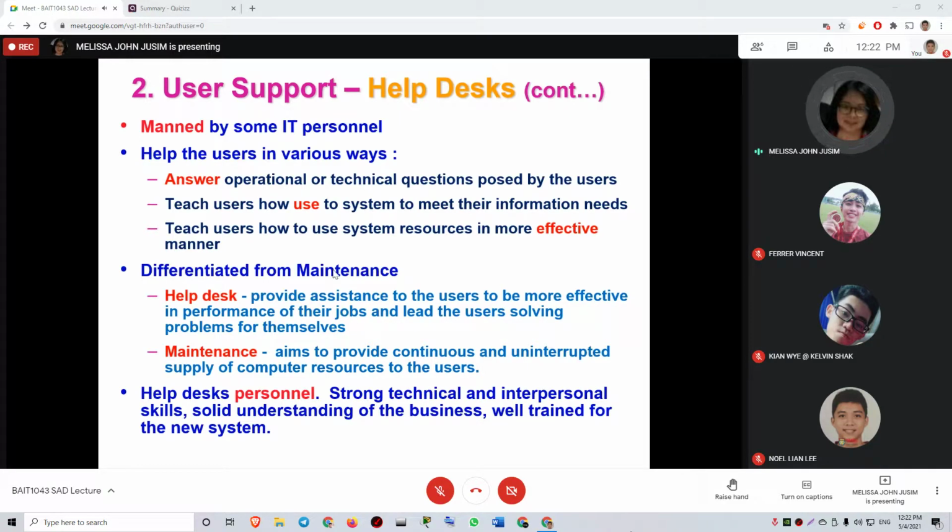And if there's a requirement for new reports to be generated, okay, then the user will not be able to do that if it's not added into the current system. So this is where the maintenance guy needs to do system maintenance to add in new reports for them. Otherwise, it will interrupt their daily work, daily operation. So it's different. Help desk, just helping them to use the system efficiently. Maintenance, whenever required, okay, they want to make sure that the user can use the system uninterrupted. Okay, that is help desk.